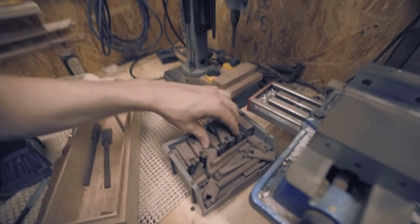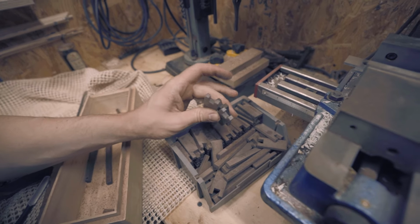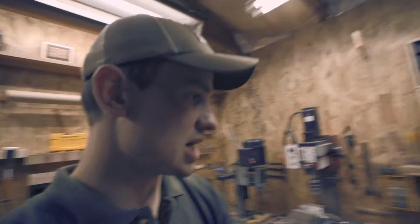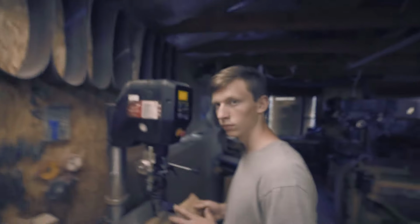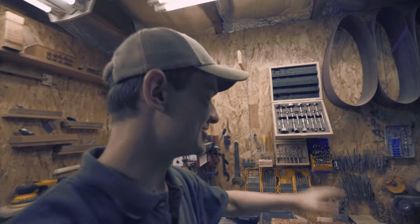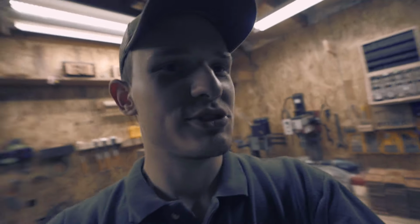As you see here, I just have a box of all the parts, and there's quite a few parts there. So that's gonna be a job. Maybe I can have Kevin do that. Uh-oh. We'll see. Make sure to tune in tomorrow to see where that goes.